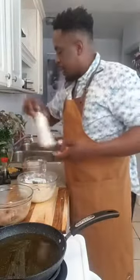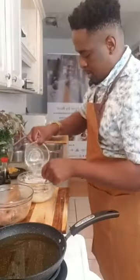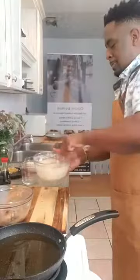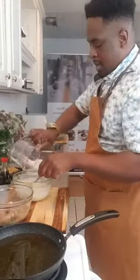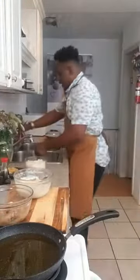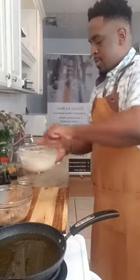We want the batter to be fresh. Let's add some black pepper to this. Then you add some more water to this. You can use ice water if you wish. We need some more water, just a little bit. All right, here we go. Yeah, this is good now.